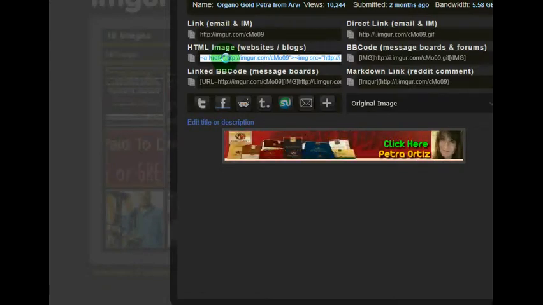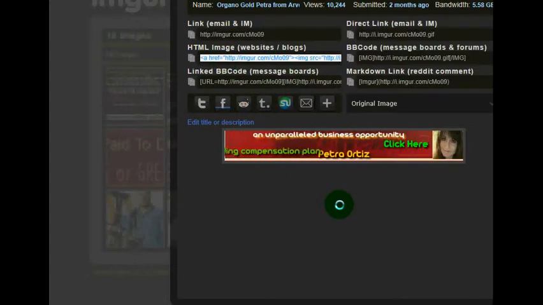At imgur.com, when you click once in the field, it highlights the entire character string. So you just click once and then right click and then left click copy. So I've already copied the code and it's for this banner here. Right now the code that you see is not clickable, so I'm going to show you how to make it clickable.